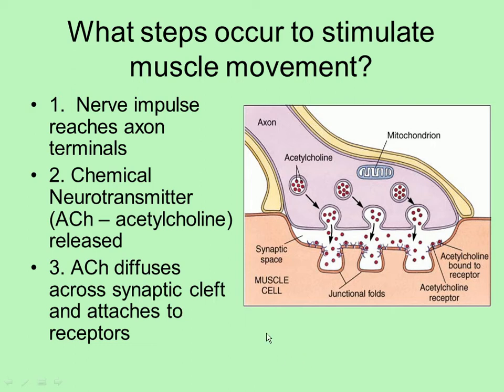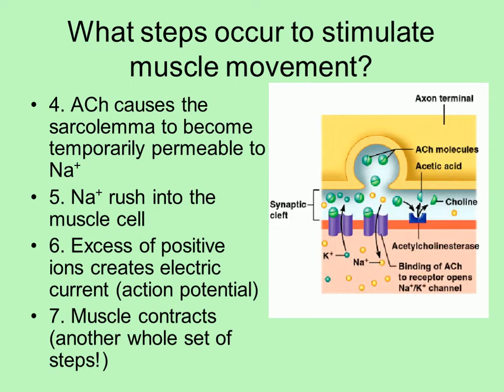So once that acetylcholine has been stimulated by the nerve impulse and is released, it starts to travel across that synaptic cleft. Remember, that's the space in between the neuron and the muscle. And that acetylcholine causes the sarcolemma to become permeable to sodium. Remember, the sarcolemma is the outer layer of a muscle. If you look at this picture, the green is the acetylcholine, and that acetylcholine has bound to that receptor on the red sarcolemma, and it's caused the yellow dots, which are sodium, to rush into the muscle cell.